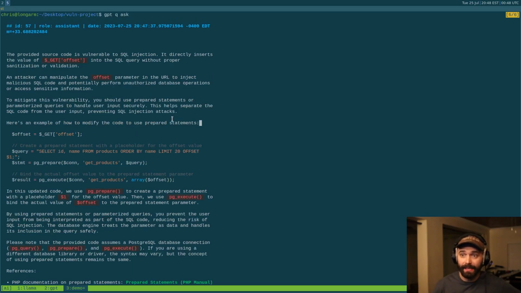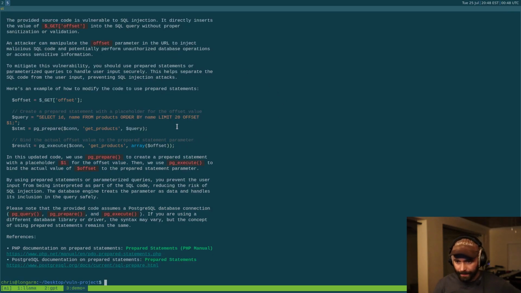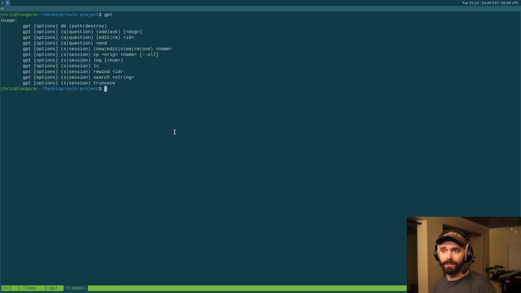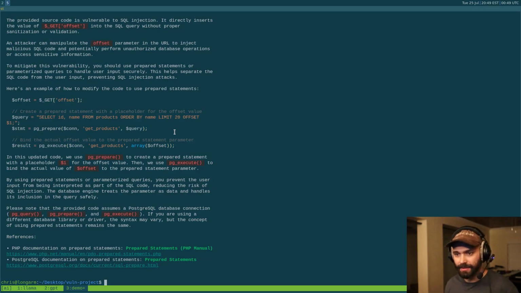And what we get is nice color coding and syntax highlighting and all of this stuff in the shell. So it's pretty convenient. And then, the last thing I'll show off is, like I said, this is all stored locally in a SQLite 3 database. So if we need to search this or refer back to the logs, we can do GPT session log, and here's everything that we had. And again, logs are stored by topic. So if we're working in PHP over here and we have a Linux system admin question over here, maybe we're working on like a home improvement project over here, all of those discussion histories are kept separate.